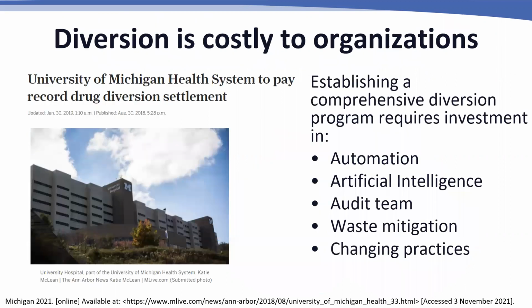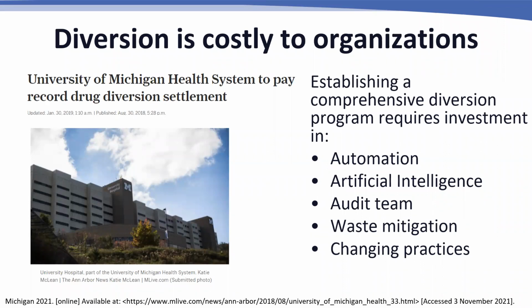Next slide, please. Building off the example that you had with the incident that occurred, we found that University of Michigan had to pay a record drug diversion settlement. And so we see that drug diversion is not only important to patient safety, it's not only important in protecting your license, but it's important to reduce expenses. And so when you're spending millions of dollars in fees by not having a comprehensive medication program, that gives you another pedestal to step on. And I think that's another key tenet we need to focus on as we go throughout this presentation.